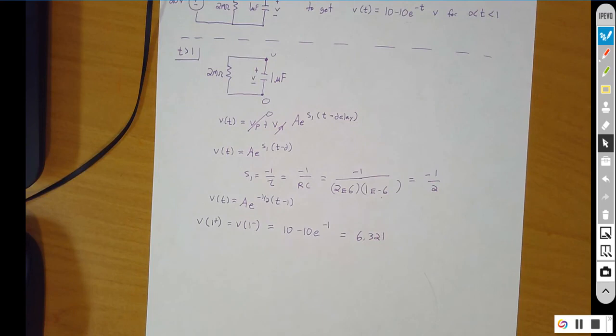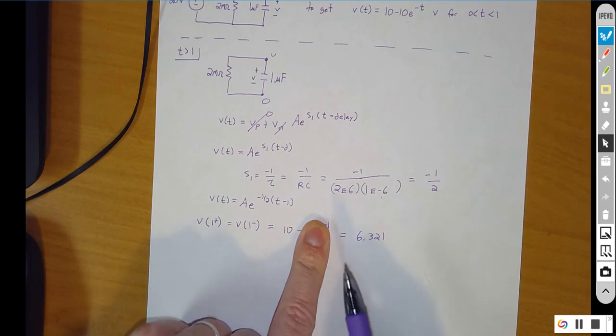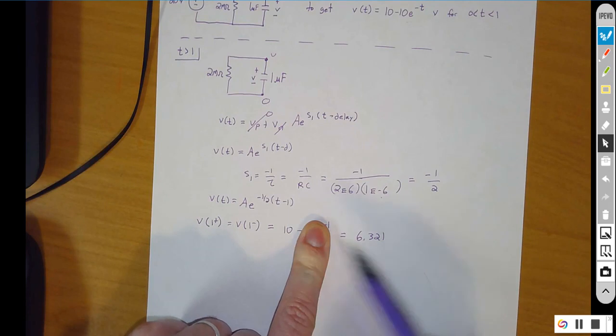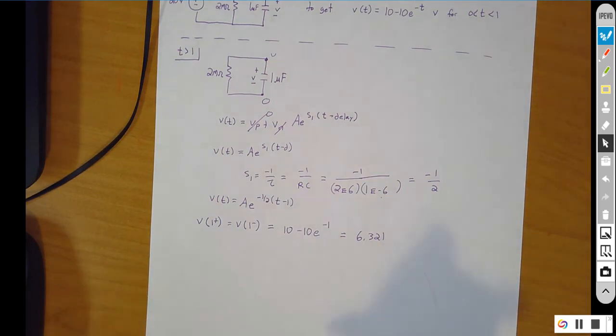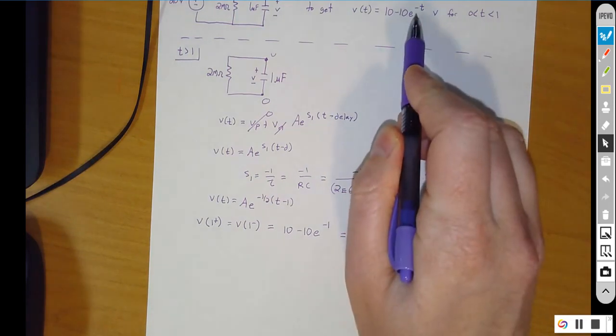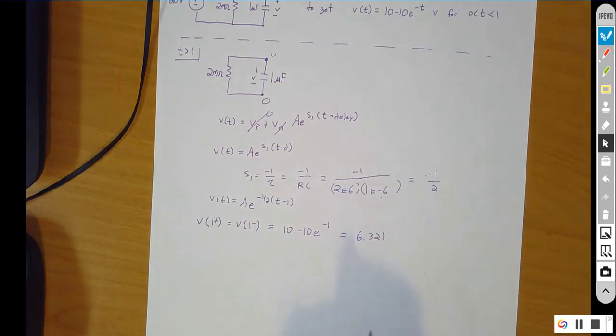So what does that mean? If we stop and think about it, we expect overall that this is going to go away. This is our natural response. So we should get to 10 if we reach steady state. Steady state voltage is 10 volts, but we only got to 6.32. That means that we switched before we reached steady state. If you go back, our tau looks like about 1 second. So yeah, we're switching really early if we're switching at 1 second. We're about 1 time constant in when we switch this thing.